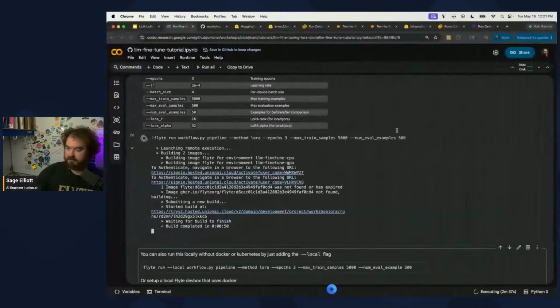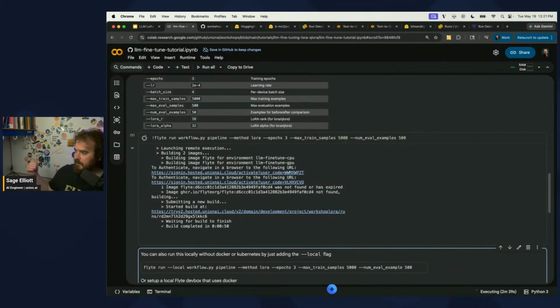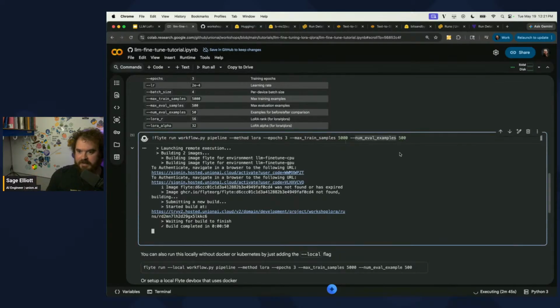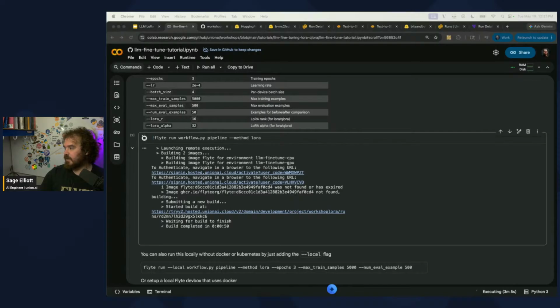So Colab is hopefully supposed to be easier to run, but clearly I made a mistake there. In fact, if you remove all these and you just run this, with this method type LoRA, or you can swap it out to QLoRA or full, it should work, as all these other parameters are set by default. So if you just delete that and run this, it should work as well. Let me see. Someone said they got an error. Exception: failed to get signed URL.